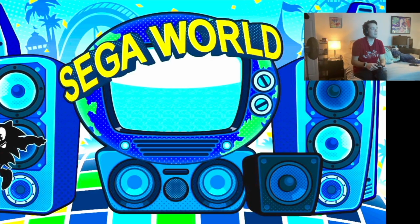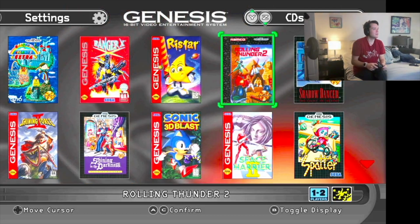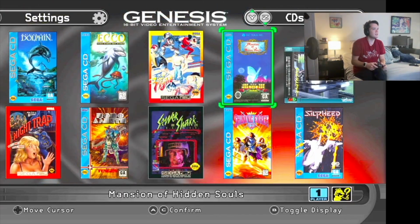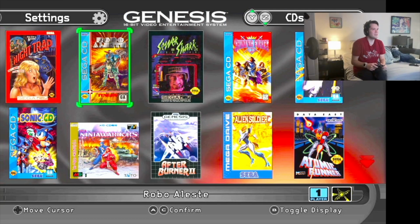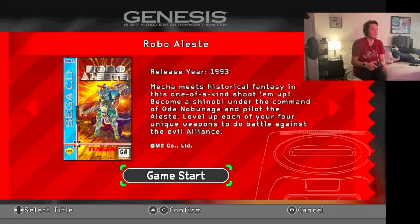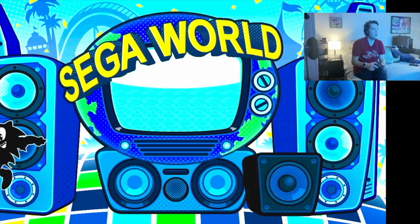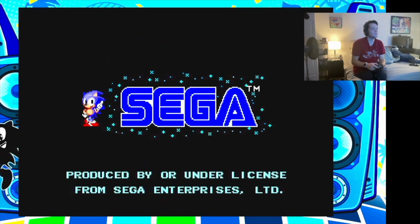Yeah, I'm very impressed so far. Let's see. How about we do another Sega CD one. Everybody loves Sonic CD. Let's check out Robo LS. Now this is a shmup here by Tengen. I actually have not played this one. I prefer the stiffness on this controller compared to the original.